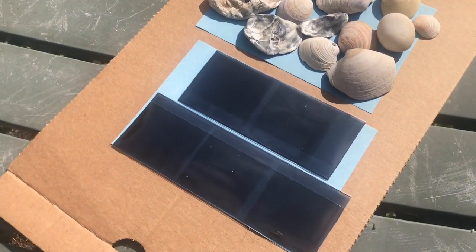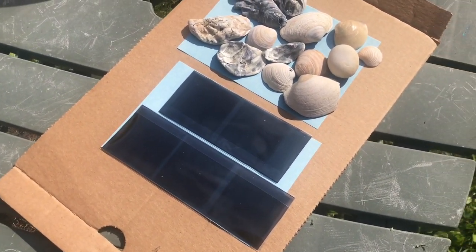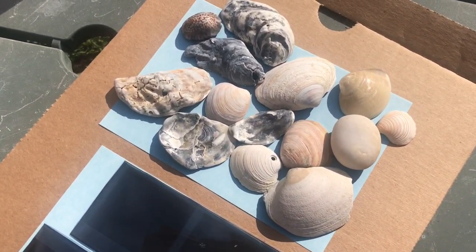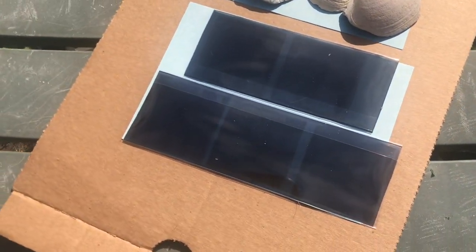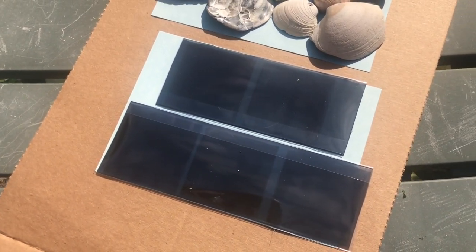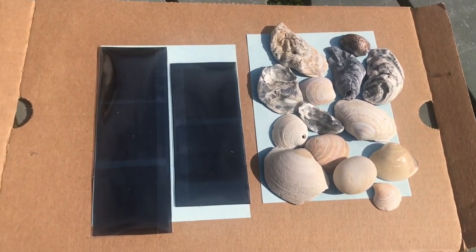So what I did here was I took a large piece of cardboard, and in my bathroom where it's dark and there's no light, I assembled some seashells and a rock on top of one piece. And then I took some large negatives that I had in my house and placed them here. And then I transferred the piece of cardboard out into my yard in the sunlight.